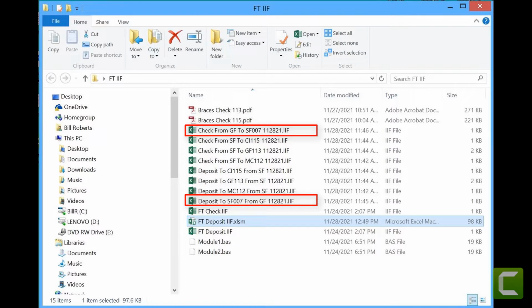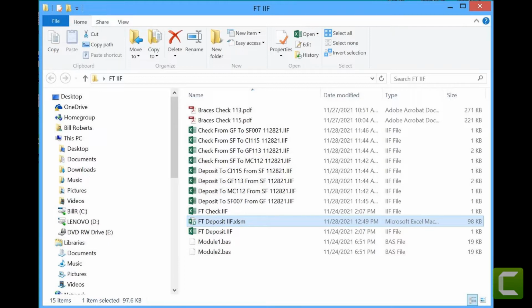So the goal was to create output file names which have some degree of meaning. The deposits obviously start with deposit. It tells you to which fund, and the 3 numbers on the end of that fund determine which asset or liability account we want to hit.